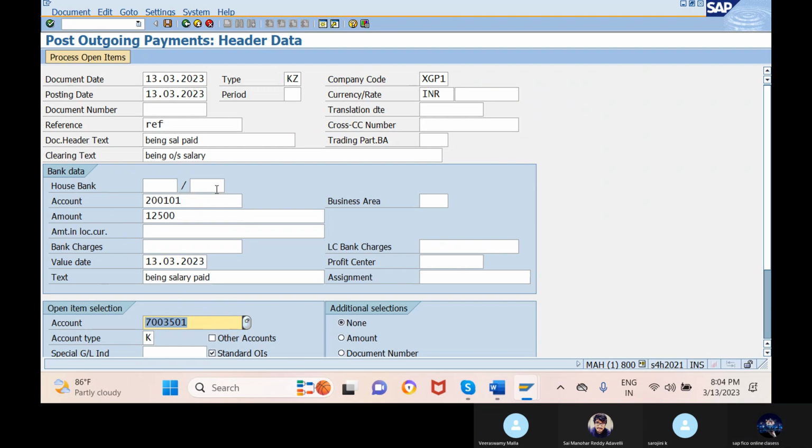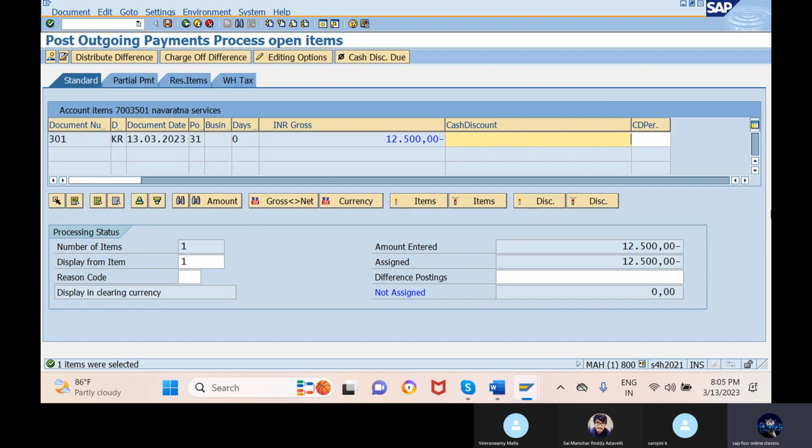Now come here. Now actually how much amount did we raise the invoice for? 12,500. Now here we entered the full amount, which means we are going with standard clearance. Under bank data, it will be the same as the F-07 link. Earlier, in case of F-07, we had selected document type SCA, but here, when it comes to vendor, we have to select KZ, and same as usual, you have to select the bank data. But when it comes to open item selection, here you have to select the vendor. Then you have to click on process open item.